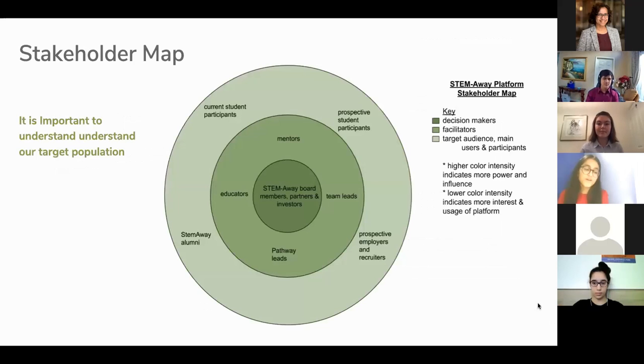Hi. Okay, so to begin with, we start with the stakeholder map. Before starting to think more deeply about the one-click resume, we learn more about the stakeholders of STEM-away. It is important to understand our target population. Thus, we divided all stakeholders into 3 main categories. The people who are directly associated with the advancement of the platform, then those who come to STEM-away to learn and gain experience, and lastly, those who communicate the students' interest to the core investors of the platform.